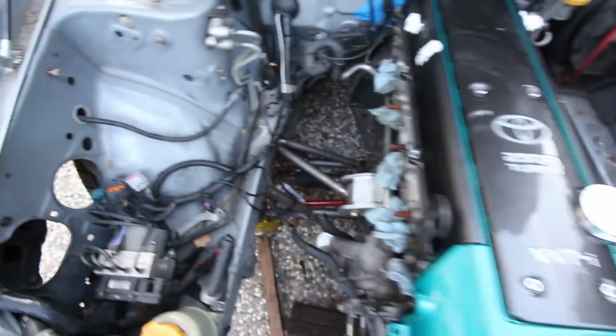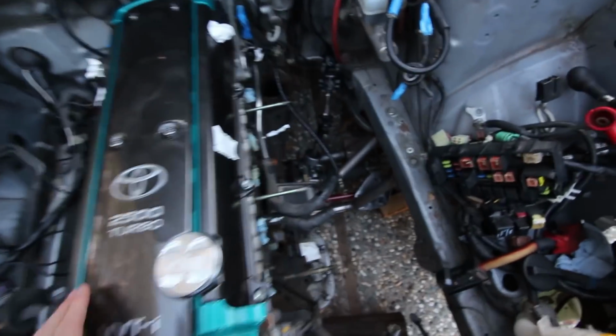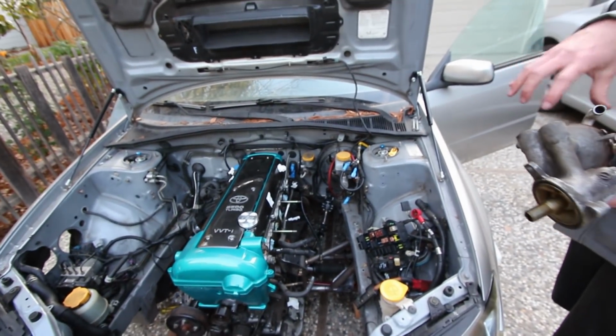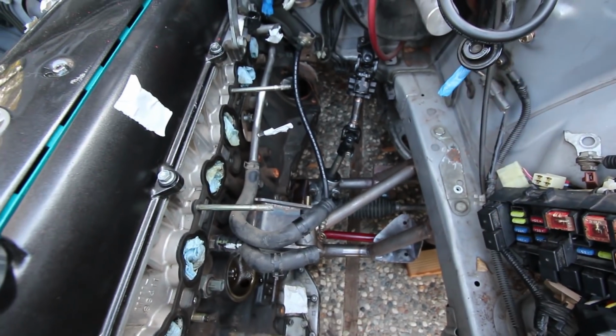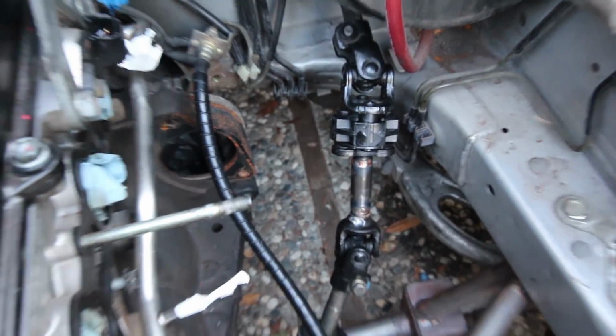Oh my God. Can you walk me through how you actually made this? You made the, it's called the subframe, right? Right. So you made the entire thing. I started with the stock piece and built a jig around the stock one, so I knew where things like the sway bar mounts and the lower control arms had to go. I also put in steering rack mounts originally, but I knew I needed to drop the steering rack down for this project, so I moved it down 2 inches. Which is that? Right there.